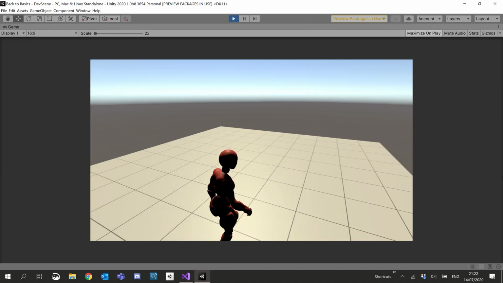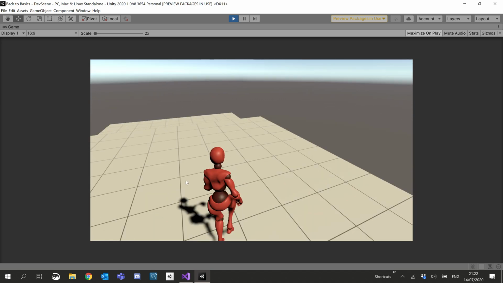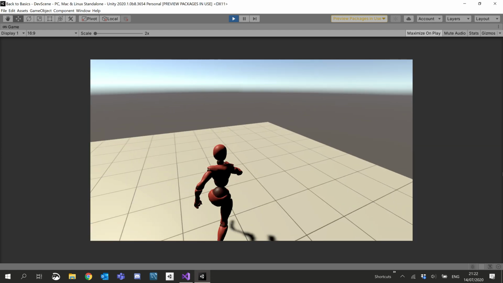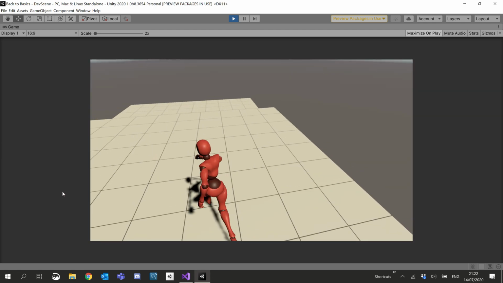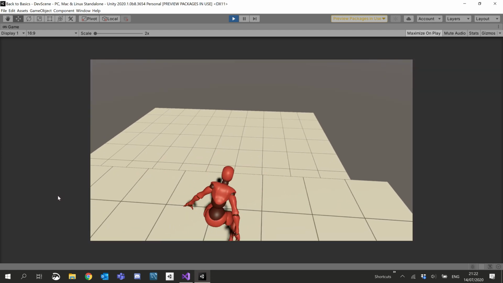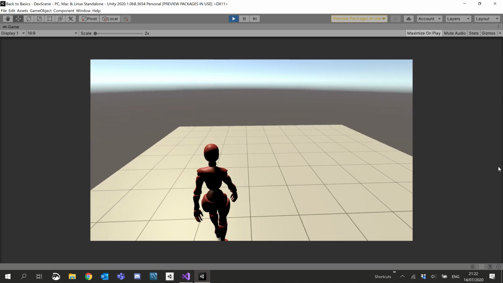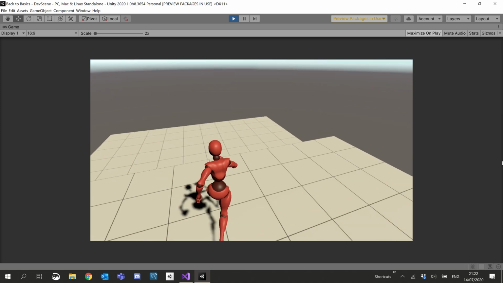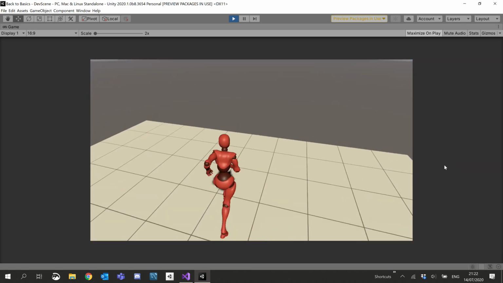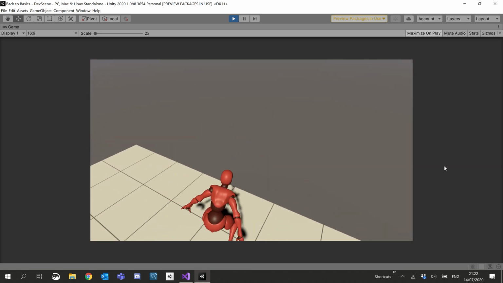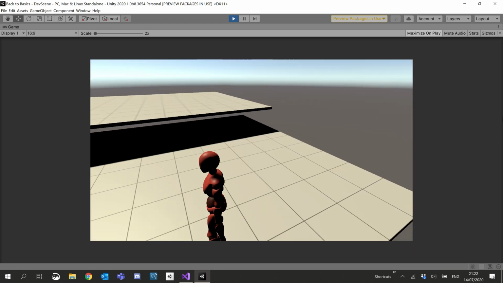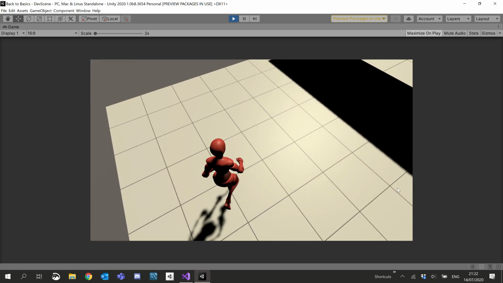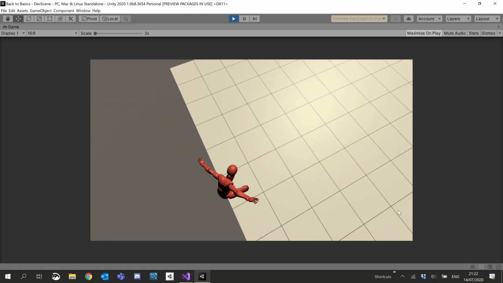Okay, so we've got jumping again, which is good. We have our root motion in play. So with our root motion, our jumping animation is a little funny, mainly because it takes root motion into consideration. So you see it stops me moving when I jump and stuff like that, which isn't what we want because you don't want to be in the middle of a sprint and then jump and your character just stops.